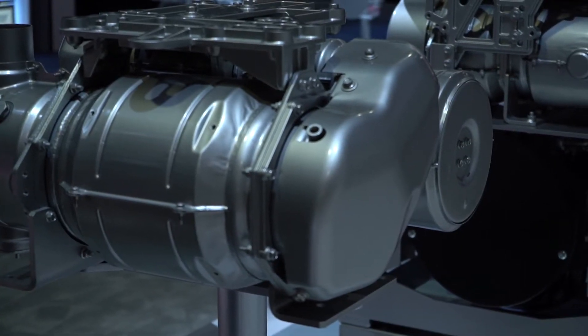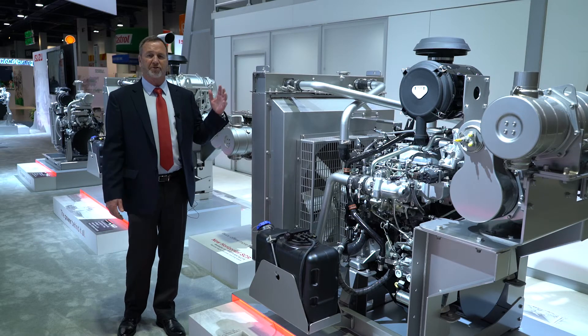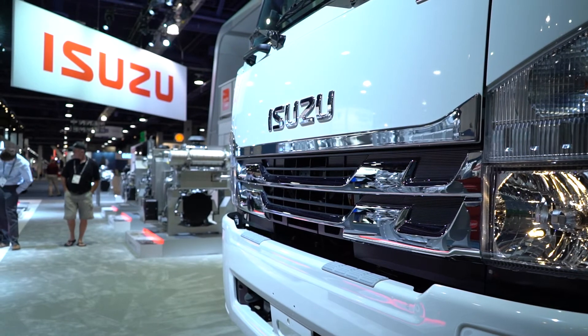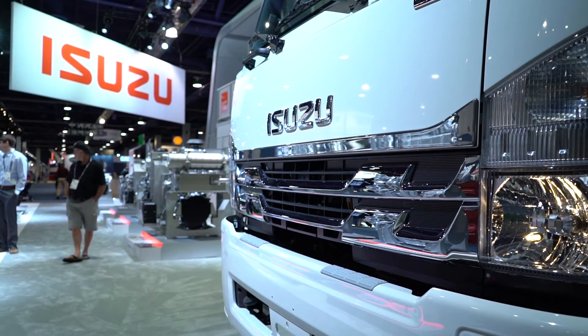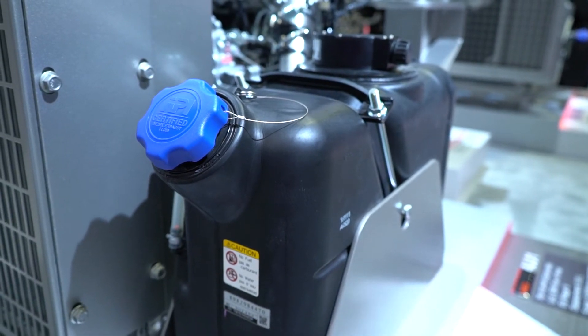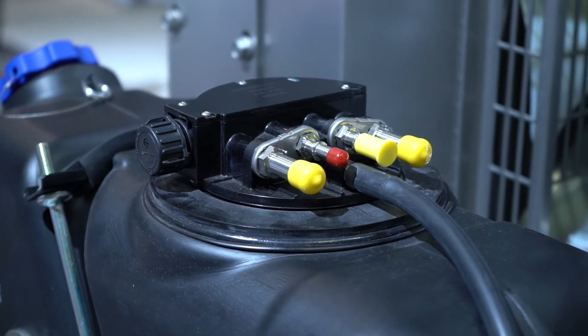One of the really good things about Isuzu is since we have Isuzu trucks — they're the number one truck seller in the world — the emissions on the trucks have been out for about seven years. They've been running the DEF system and SCR system for a long time now. When we developed the industrial engine, we used exactly the same DEF tank that's in the Isuzu trucks. So when we put this new technology out on the market, we knew it was going to work — we didn't have to do a bunch of testing and cross our fingers.